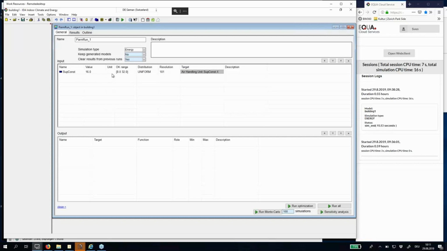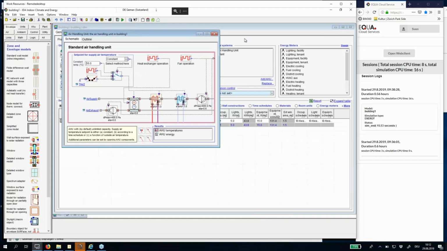But the parameter will be varied between those two ranges, so it makes sense to have this value within this range. So here in our case we will vary the supply air temperature from 8 to 32 degrees Celsius. We will do that with brute force, and here we can select the number of cases that should be run. I select 15 here, and you will see later on these 15 cases running.